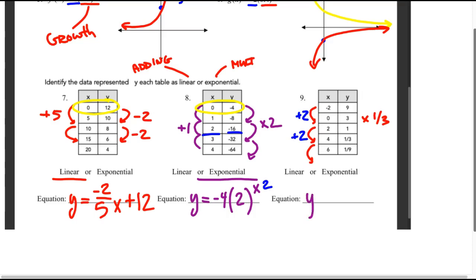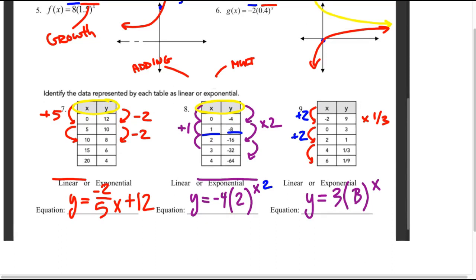We have the starting point we know is going to be at 3. So this is y equals 3 times, I'm going to use b for the base, b to the x. Now we have a whole bunch of solutions in this table, so we can take any one of these solutions and substitute them in for y and x and solve for b. So I'm going to pick 2, 1. Some people pick 0, 3, but that was kind of a bust because we'd have, sorry, not 3 to the 0, it's b to the 0.